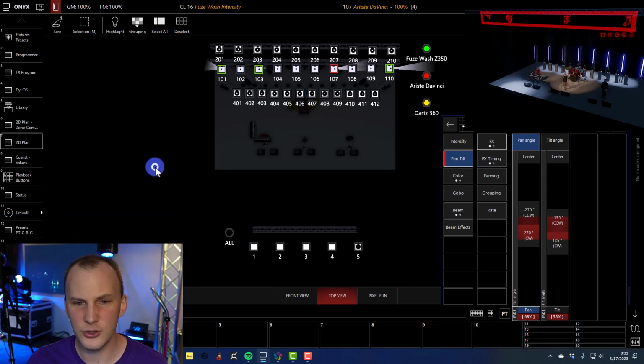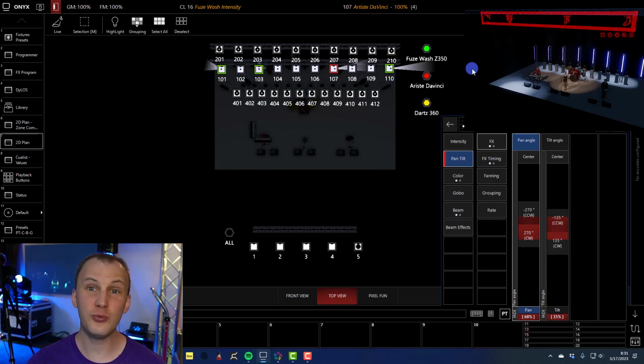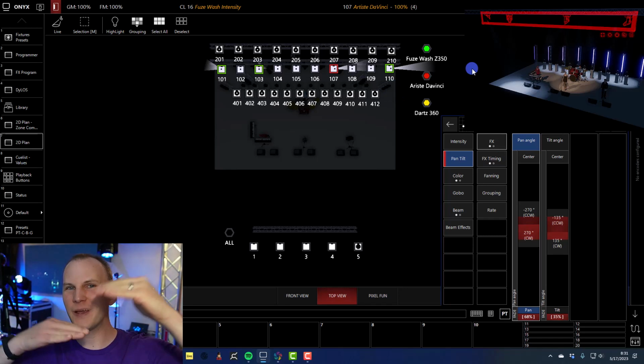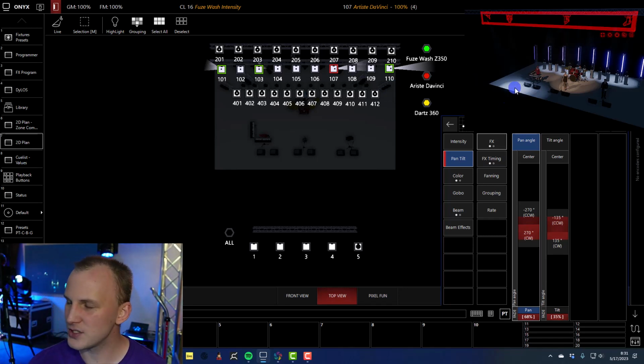So I'm just going to go to a new bank. If you've never used the Cue Blender, you are missing out, okay? Because Cue Blenders allow you to stack multiple cues basically and then fade between them. So the way I would do this, and the way I've done this before, is, I mean, there's a few ways that you can slice this cake.